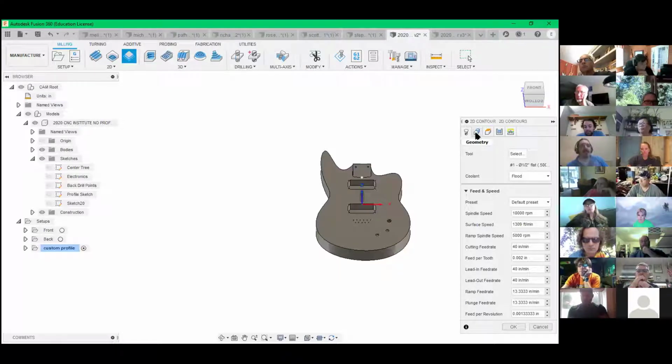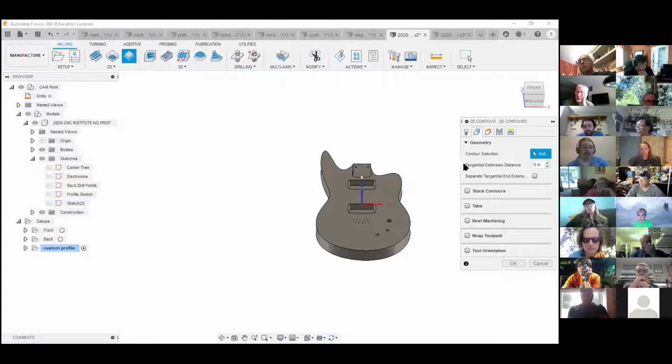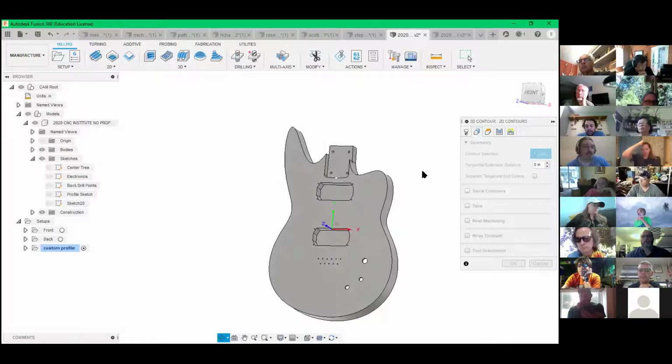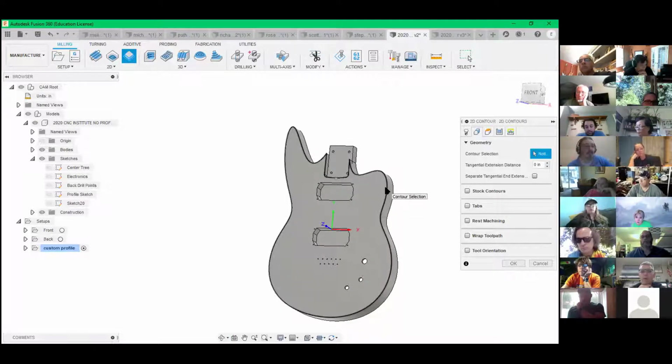The next tab is the geometry tab. It's going to ask us for our contour selection. What we want to select is the shape of the profile we want to cut out. We want to make sure that we select the profile on the bottom, because if we select the one on the top, you can see that it's actually going in the neck pocket.